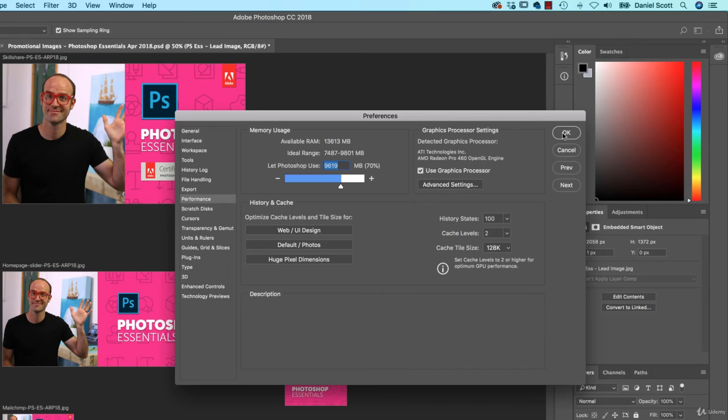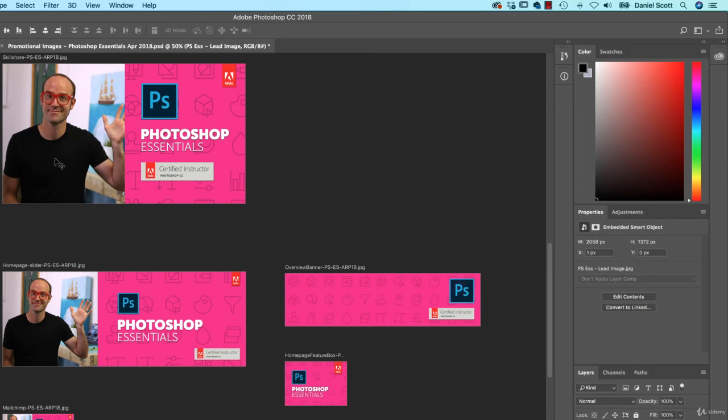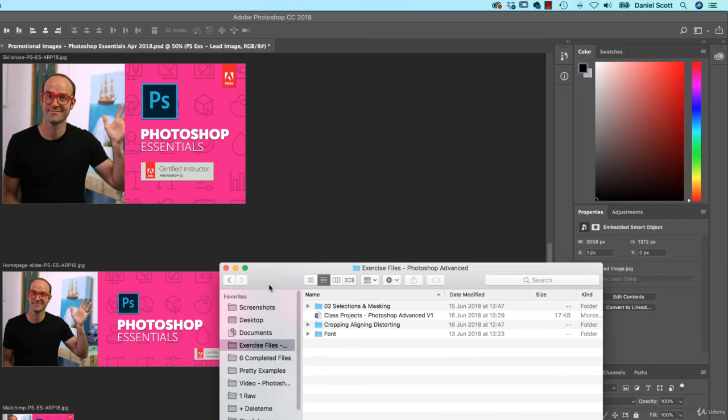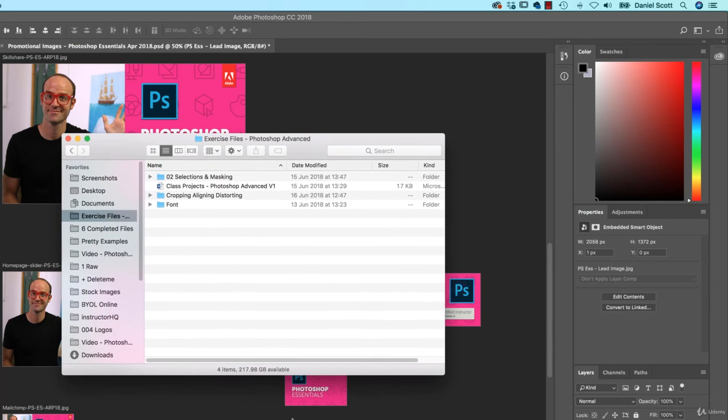Last thing to do is just make sure your hard drive's not full up. Where's my hard drive? How much have I got left in this thing? Here it is. I've got another 216 gigabytes of a terabyte drive, so I'm getting down to the last 20%. But there's still enough to work. If you look at your available hard drive space, I'm not sure how to do it on a PC, but on a Mac generally it's just in the bottom here. If you've only got a couple of gigabytes, your computer's going to be dead.